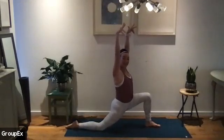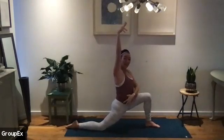So checking in with our hips today, the right hip flexor gets a little bit more length. So I'm going to show you from the front. If you want to open up a little bit more deeply, you're going to lift your right arm up and over to that upper left corner of your mat. Big inhale. Oh, that feels so nice on our hip flexors.